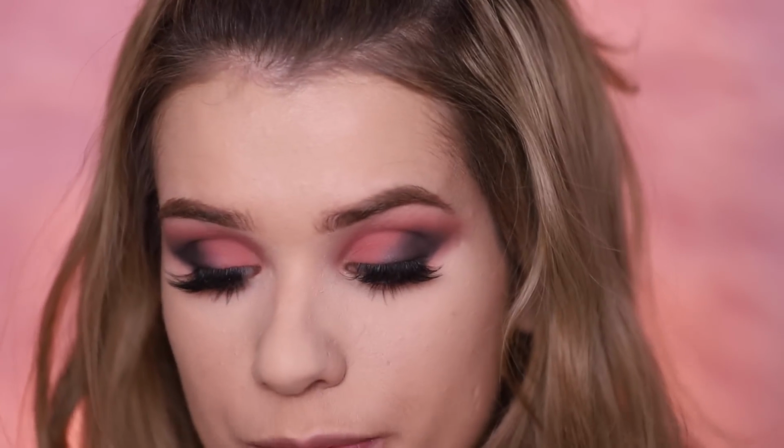So there we go, I'm done with this eyeshadow palette. Literally two colors, just blending the crap out of them. I really like how it turned out. So those shadows are bomb. You can see they blended out perfectly. They're pigmented, like for the price. Yes, BH Cosmetics, they did that.